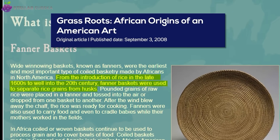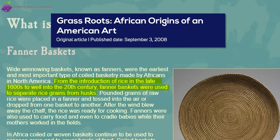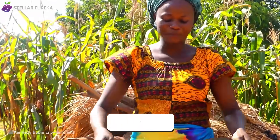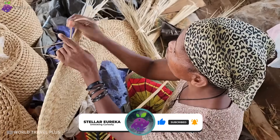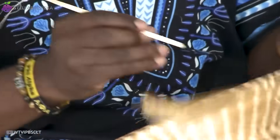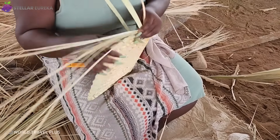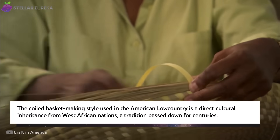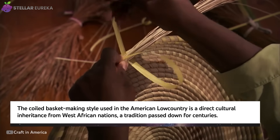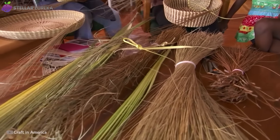This ancient technology was the backbone of the American rice industry for over 200 years, from the late 1600s well into the 20th century. Enslaved people from West Africa brought with them not only the knowledge of how to cultivate rice, but also the ancient craft of making these specific coiled baskets. The beautiful sweetgrass baskets still made by artisans in the low country of South Carolina today are a direct continuation of this tradition — the specific coiled basket-making techniques used in the American South are nearly identical to those still used in West African nations like Senegal and Angola, a tangible link to African heritage that survived and endured.